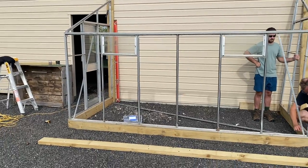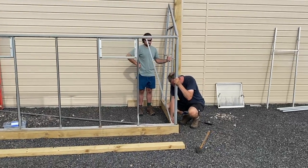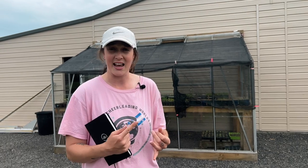We built the glass house, put all the pieces together. None of us had any experience in building the glass house. We just put the puzzle pieces together and made it work. We did have to get a few extra pieces of hardware, like the bolts and nuts and the glass clips and some new rubber for it, but we were able to source that all from Eden Glasshouses. The glasshouse was at least 30 years old, so it was kind of in rough condition, but we managed to get it up and get it looking pretty good.